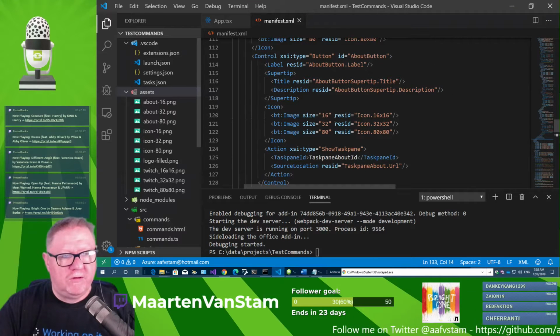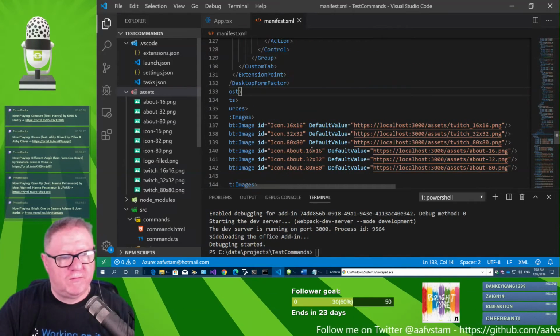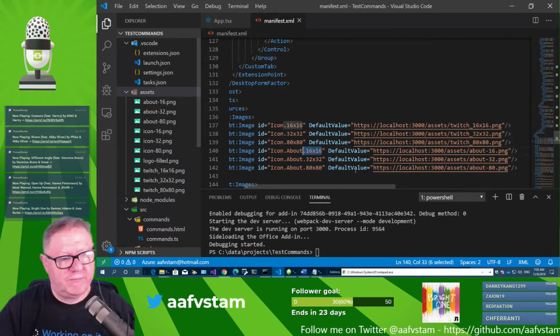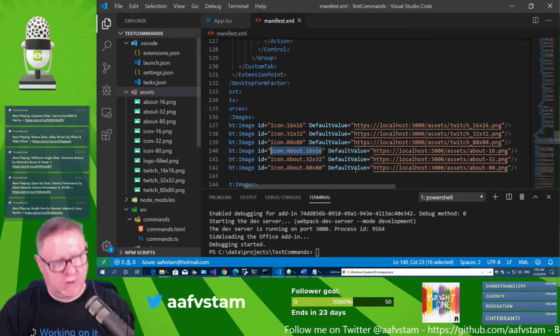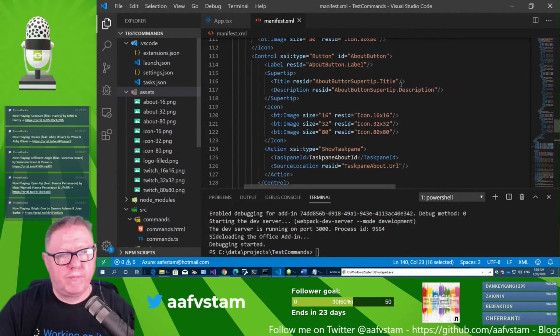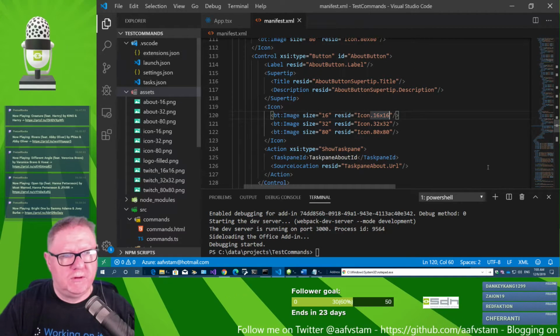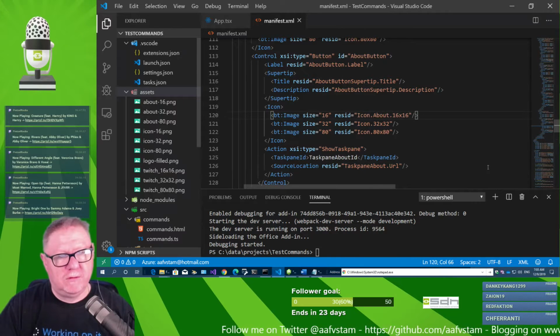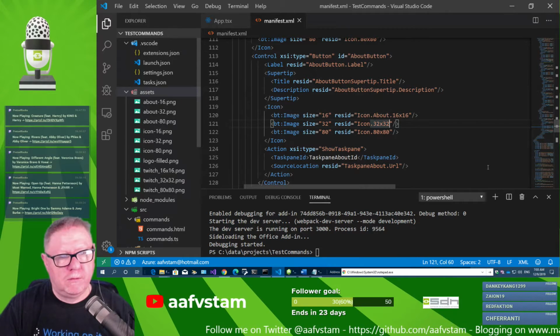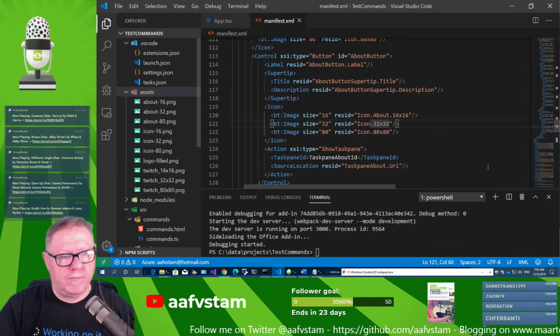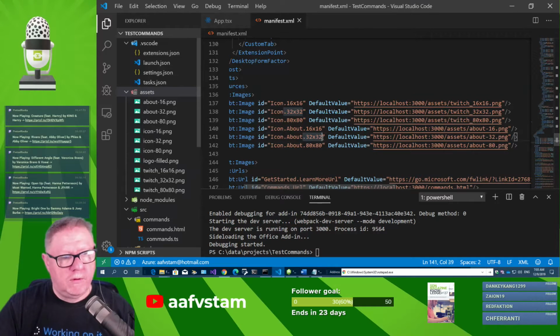Where's the about button? This is the about button. This should have this one in there. Copy. About button, yes. 16. 32.